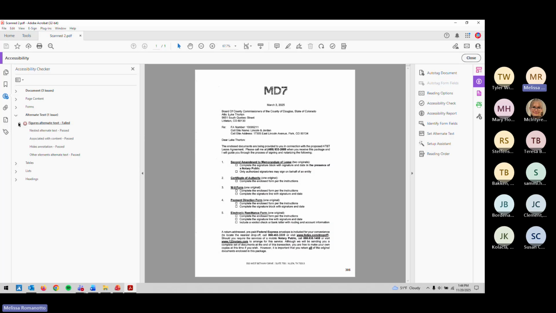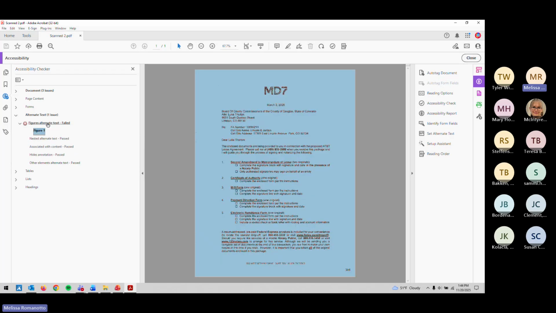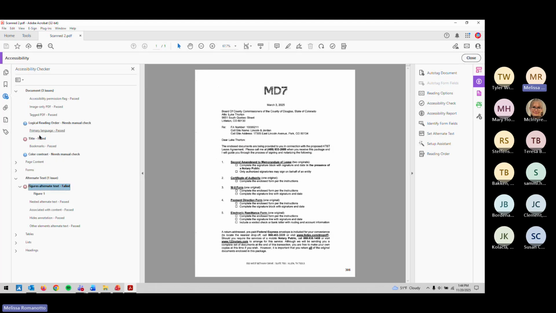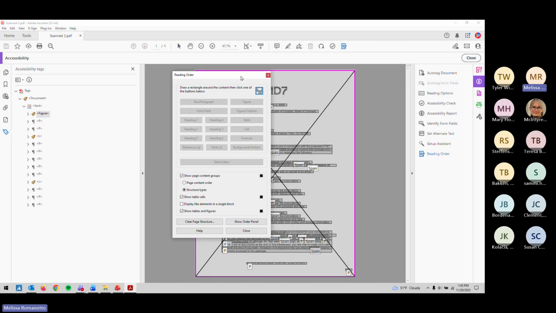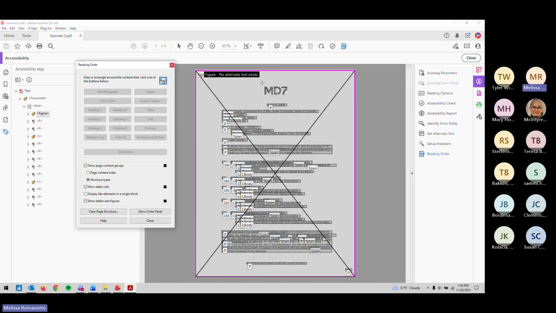So I've got an alternate text error, and that's because the page itself got tagged as an image, and then it's missing a title. This time it could get the language. So again, it was starting with some information. However, I don't really need this figure. I don't need a handle this time. There's nothing that I need to have alternate text for, but you might have noticed it did miss the MD7 text at the beginning. We know it recognized it as text, but for some reason it didn't tag it. So I'm going to tag that as a paragraph.